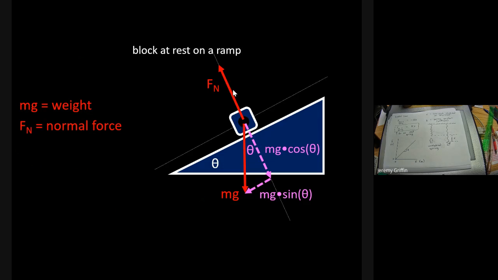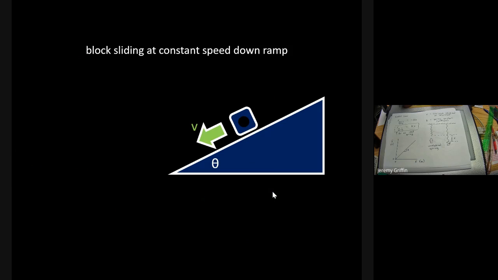I did put that on the poster hanging up here. This is equal to mg cosine theta. But if this block is at rest, doesn't there have to be a force that also balances out the mg sine theta? What do you think that force probably is? Yeah, friction is a good candidate, and that's what I did right here. See how that's the same magnitude as the mg sine theta? That could be equilibrium.